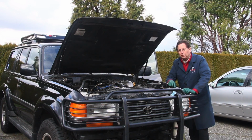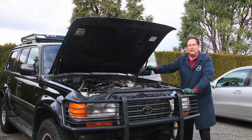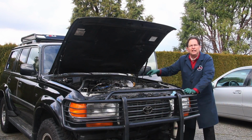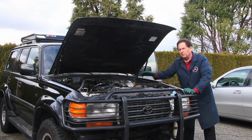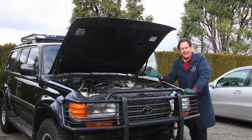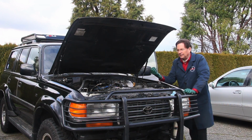Well, you got to be careful when you say absolutely for sure 100%. One guy put, well, it's absolutely 100% sure that it's a valve issue with this particular engine. And I found out that he wasn't even talking about this engine. He was talking about a diesel engine. So I'm not saying it's not a connecting rod, but you got to think about this. What end of the connecting rod? Is it the lower end that connects to the crankshaft? Is it the upper end of the connecting rod that connects to the piston pin?